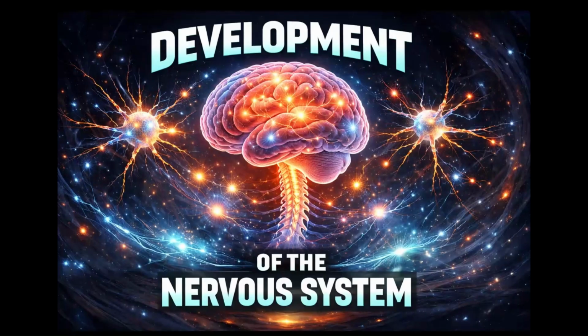And this leads to a key clinical concept called growing into a deficit. Damage that occurs early may not be obvious right away. It becomes apparent instead when the affected system is expected to function. This connects directly to critical periods, which are windows of time when the nervous system is especially sensitive to specific input. And disruption during a critical period can lead to long lasting functional changes, which is why early intervention and timing matter so much.